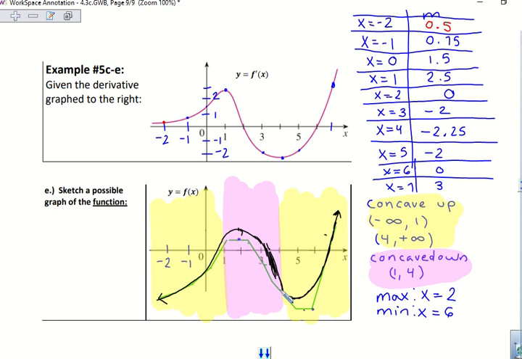Now I want you all to keep in mind, I'm not going to have you do one of these on the homework. I would not ask you to do this on the test, okay? I just want to make sure we go through it and you have a general understanding of how the two relate to each other better now. Did everybody see how we threw the tangent lines in? We gave a general sketch, okay? So, everything else on the homework except for number 5 is something I would ask you on a quiz or a test. But number 5 is tricky. Try your best.